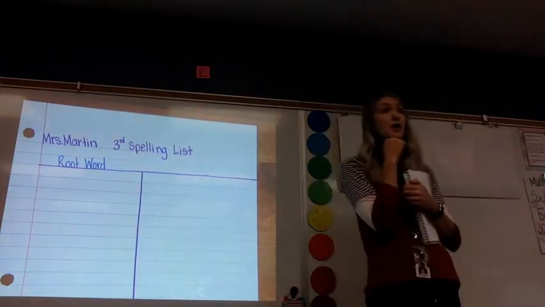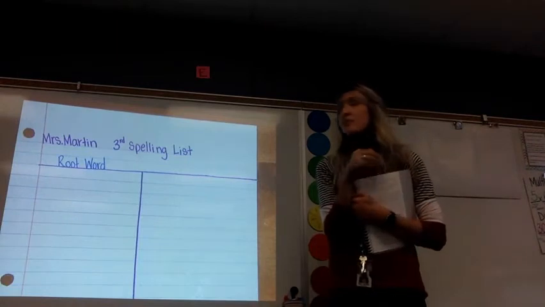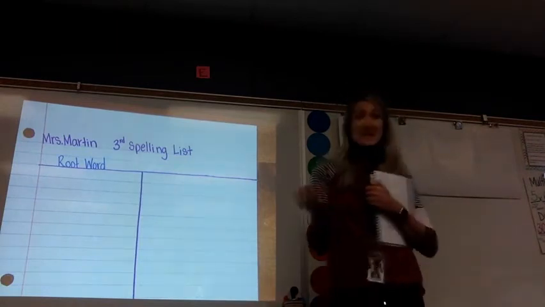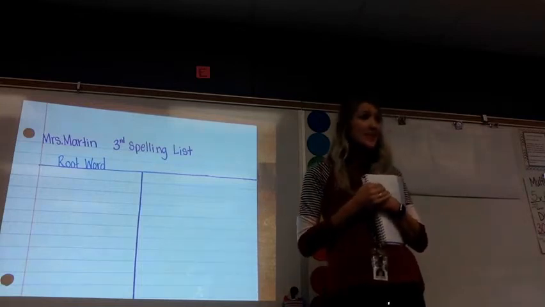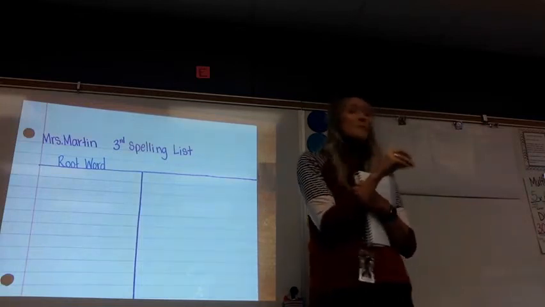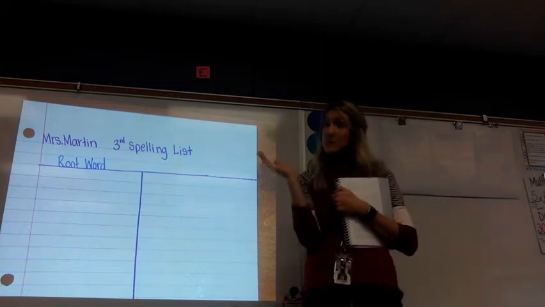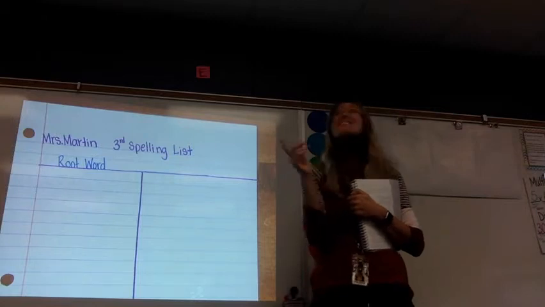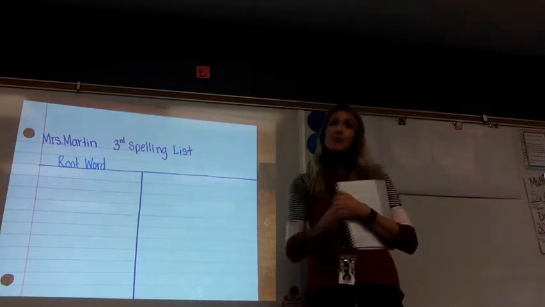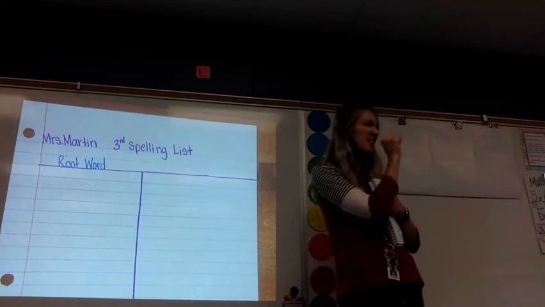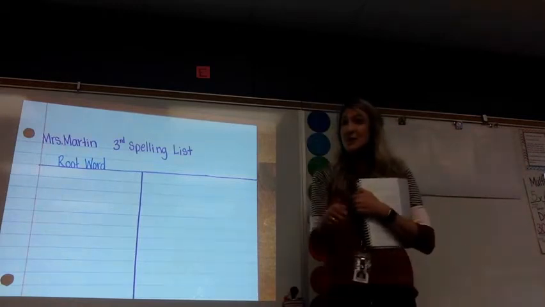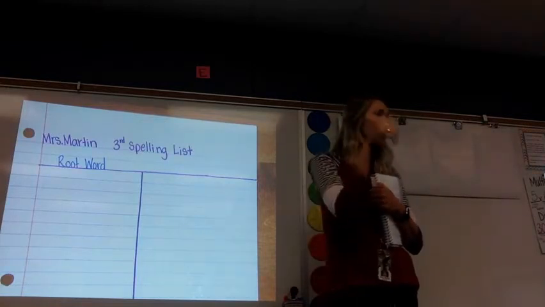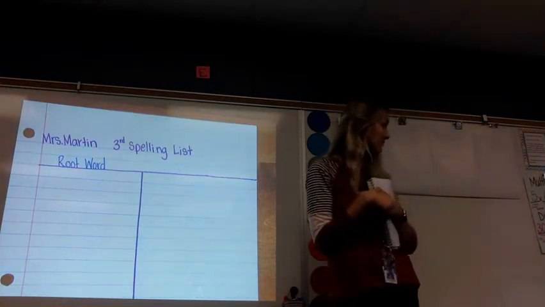We noticed that if a word ended in a consonant before we wanted to add the ed or ing, what did we do? We doubled the consonant. We saw last week that if a word ended in an E, before we added the ed or the ing, what did we do? Take the E away. We took that E away before we added the ed, so we didn't have EED, and we took the E away before we added ing. So we talked about drop the E before you add ing, drop the E before you add ed, okay?